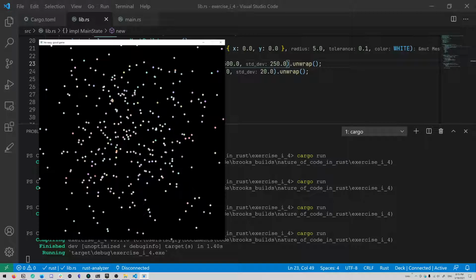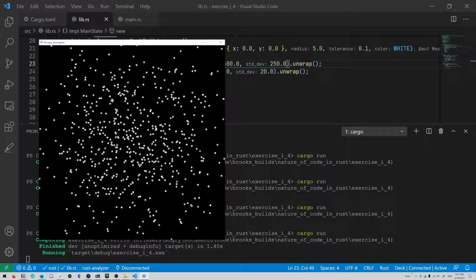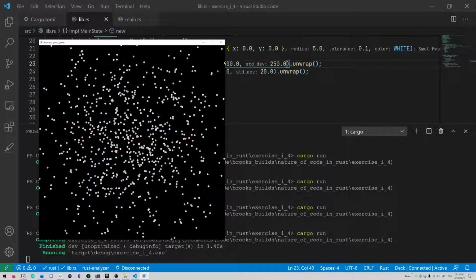And if we let this run long enough, a lot of the dots in the center would be filled in. And we can play with those numbers to make our art look exactly how we want. Circle size wise, the distribution wise, or anything else really. Anyways, I'm going to call it done for exercise I.4. I think this is good enough of playing with the normalized random number distribution.